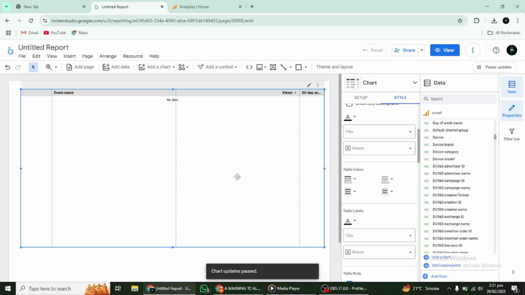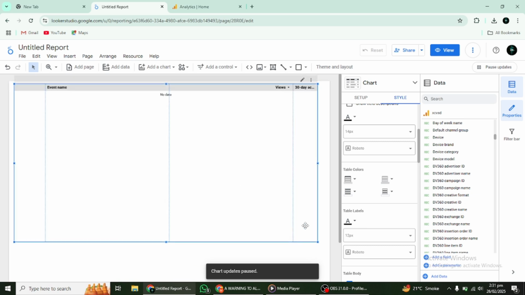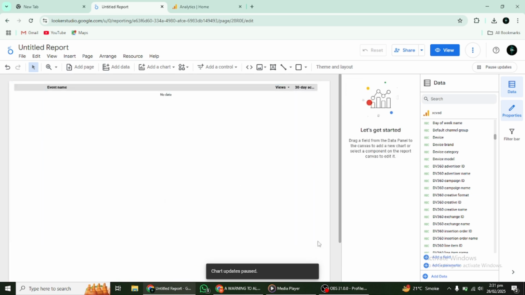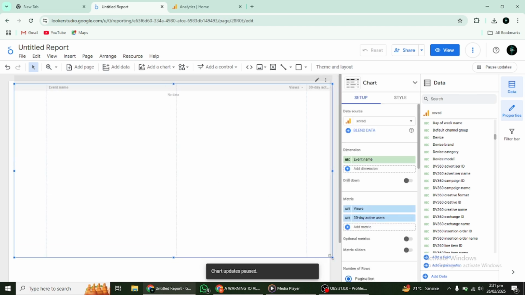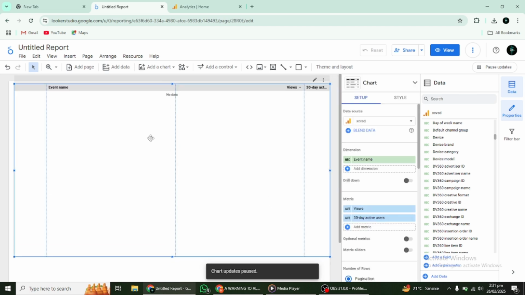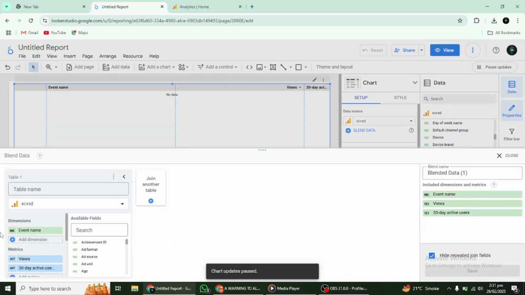To summarize, Looker Studio is a powerful tool for creating interactive reports and dashboards. In this tutorial, we covered how to set up your account, add data sources, create charts, customize reports, and share insights with others. We also explored advanced features like calculated fields, multiple pages, collaboration, and integration with BigQuery.